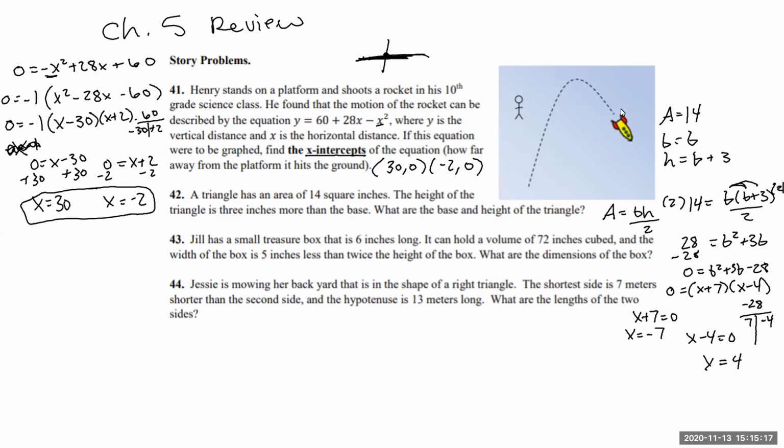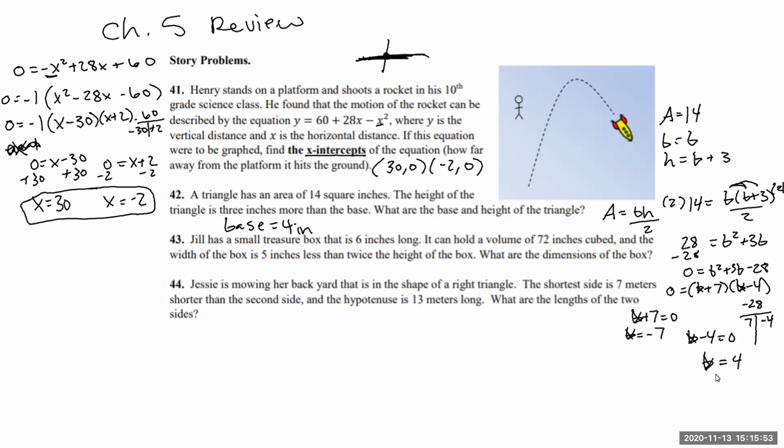So in this case, since we're trying to find what the height and base are, we need to understand that there cannot be any negative bases here. Oh, and I just barely realized I switched from B to X. Oh my goodness. Okay, so wherever there's an X, there's supposed to be a B. So really it's B equals negative 7 and B equals 4. So the base cannot be a negative base. So we have to go with the positive one. So our base is actually going to equal 4. So I'm going to write that over here. Base equals 4 inches.